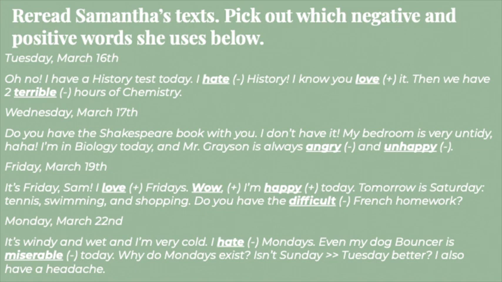Also, some of you might not be familiar with how I was reading the dates. For example, with our first message, it's March 16th. We won't cover this in this course, but just know that is a way for us to talk about an order of numbers — first, second, third — and this is how we write that. So don't worry about that for now. Lastly, notice that in the Wednesday March 17th message, she uses the word 'ha-ha.' This is very common in English informal texting — it is basically a way for us to mimic laughing. Each language does it in their own way, but for English, it's 'ha-ha.' Very useful when you're texting with friends.